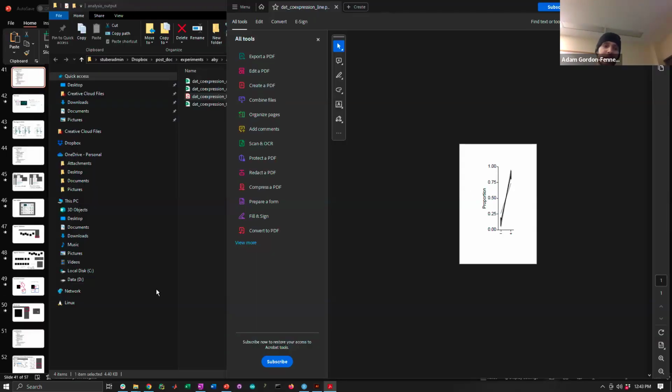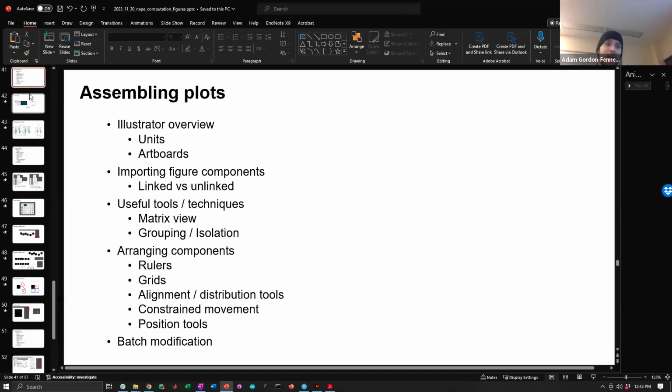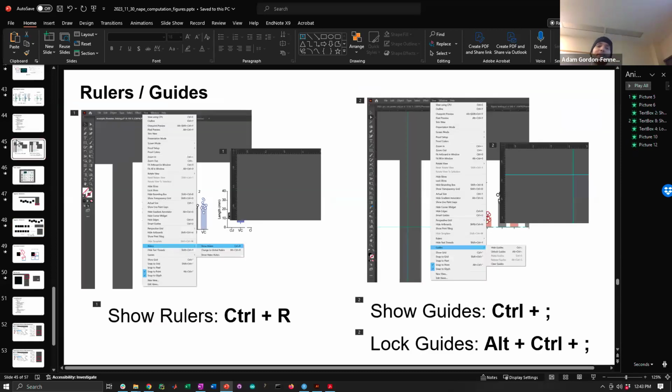Because this way, I can't tell you how many times I have had to go back and rebuild these figures pretty much from scratch after we decided on, let's say, we add an animal or remove a single animal. Now you'd have to go back and regenerate every single component of your entire figure, bring it into Illustrator, and then do the same kind of steps that you did previously. But now, because you've just linked everything, you change that, remove that subject, add in another cohort, you just rerun it, and your whole figure just updates.